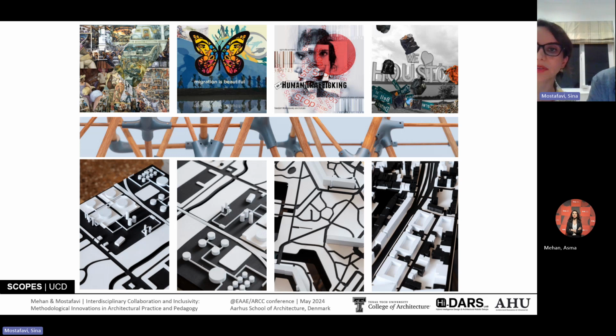And investigating Houston's multi-ethnic composition also shows the intricate social dynamics, as you can see here, through the different layers of the physical models and also the posters created by the students in this studio. The city's demography includes the Latinos as well as African American, Asian, and white population, alongside the large immigrant community. And these demographics also highlight the challenge of fostering integration and addressing the social injustices.